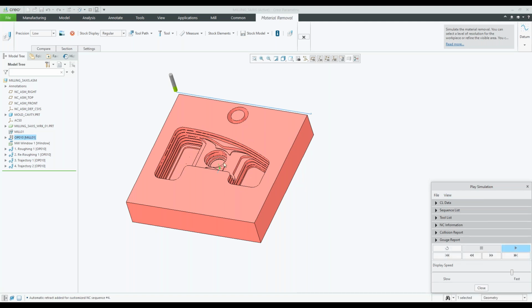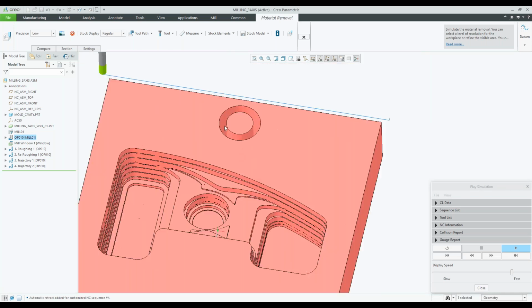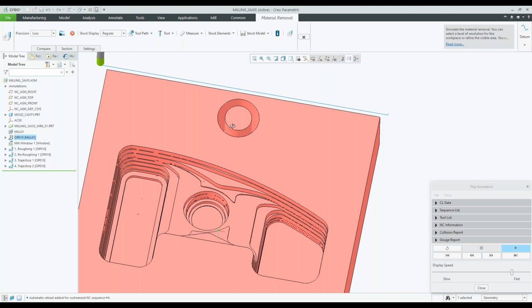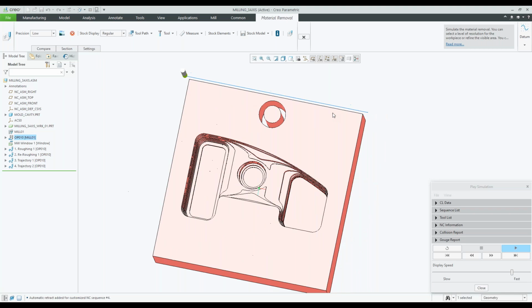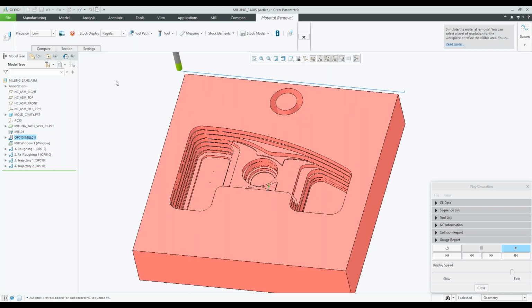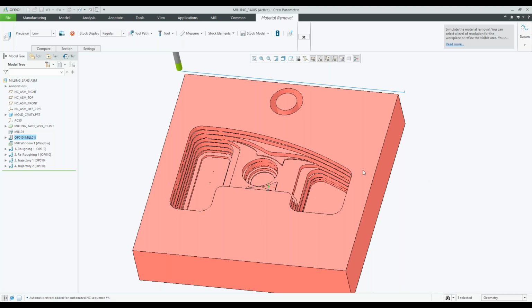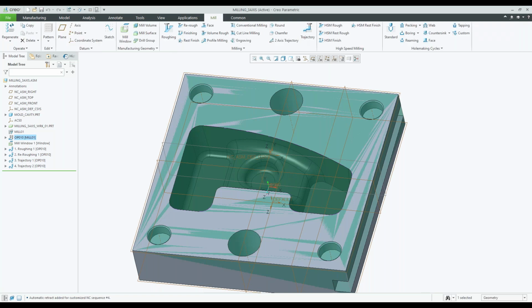Yeah, so that's how our part looks after 2 roughing cycles and the injection milling that's not making any sense at that stage, and then we just ran the tool on the edge. Okay, so that's the new simulation tool. If you're using the later versions of Creo, I think certain versions of Creo 4, the later versions of 5, and it's standard from Creo 6. Okay, and this is Creo 6, by the way. It's the latest version.